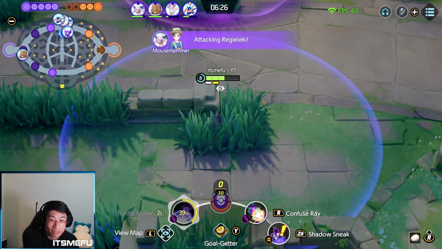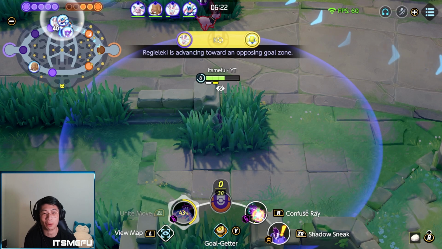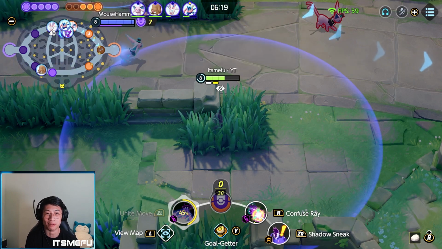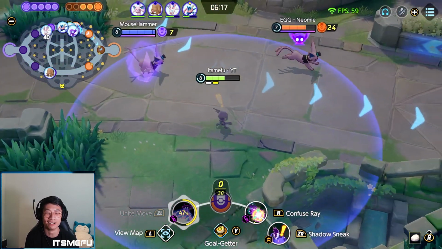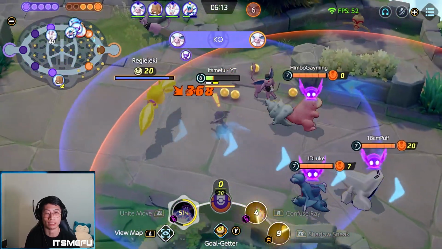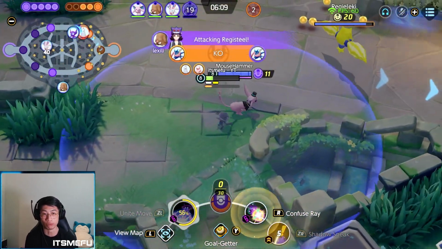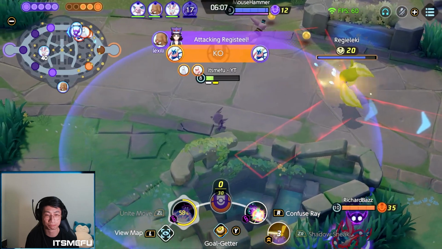Now, unfortunately, I was AFK here because my food arrived at my door. So I went to quickly go get that. But let's just... Yeah, I'm back now. No problem. And here I see an Espeon by themselves. And see, I set up the kill for the Espeon here with my Confuse Ray. Because they were just stunned.